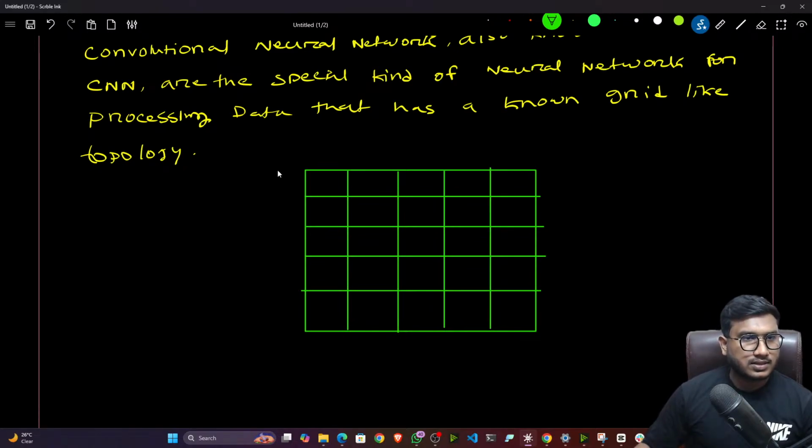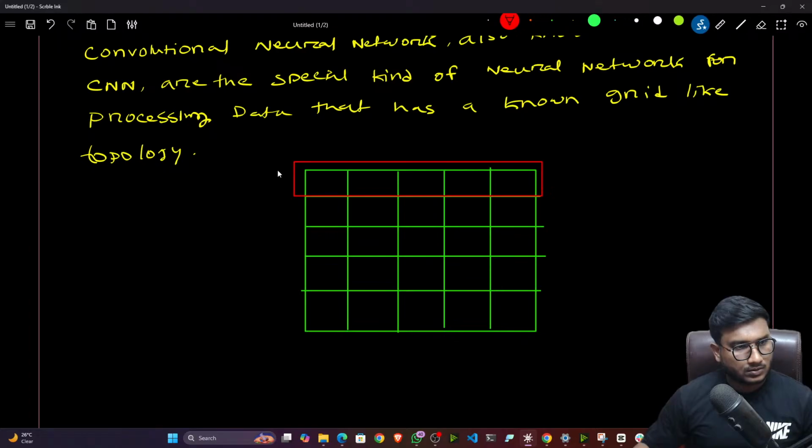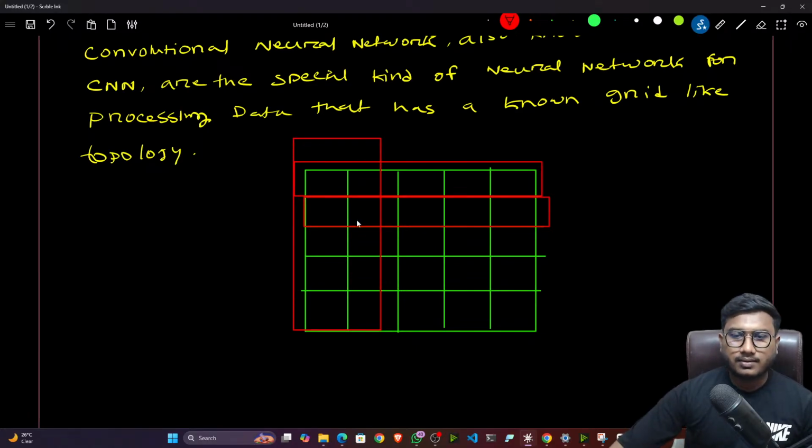So this is your grid, guys. You can see this is grid-like data. This is also a grid, this is another grid. You can also consider this a grid. So this is grid-like data.